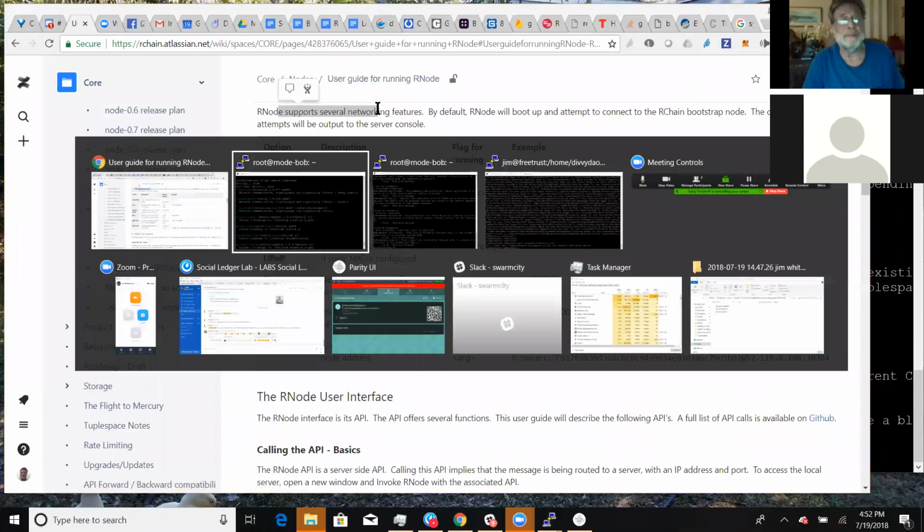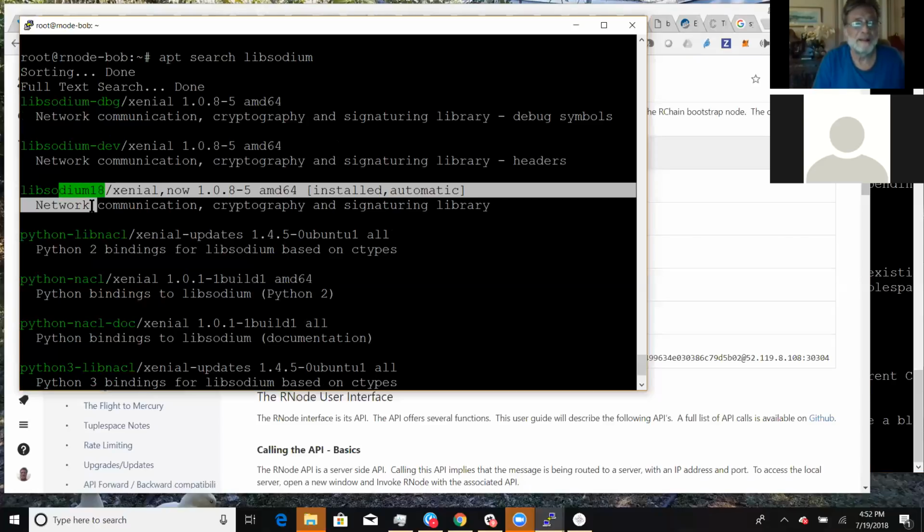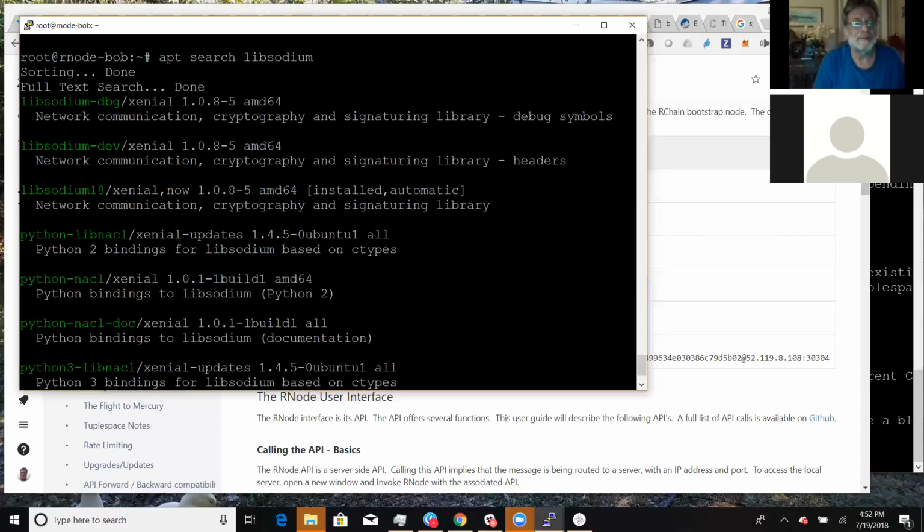That may be because I was touching my mouse. Try again. Did you see the highlighting? Yep. That line tells us there's a package called libsodium 18, version 1.0.8, and see in the brackets at the end of that line, it's already installed. Right. So that's the dependency, I think.